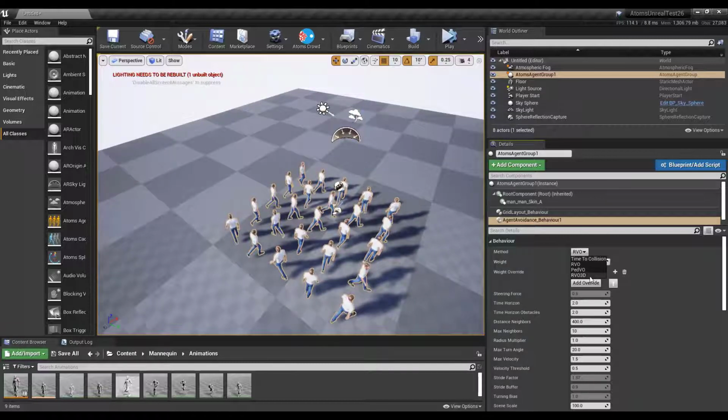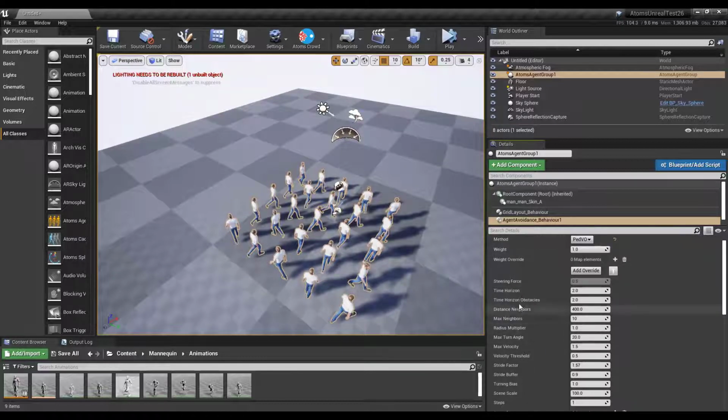And then we have the RVO 3D, which is used for agents moving in full 3D space, like insects, spaceships, and so on, so they are not restricted to a 2D environment like this. In this case, PedVO should be fine, and then we can tweak all the parameters for the PedVO.